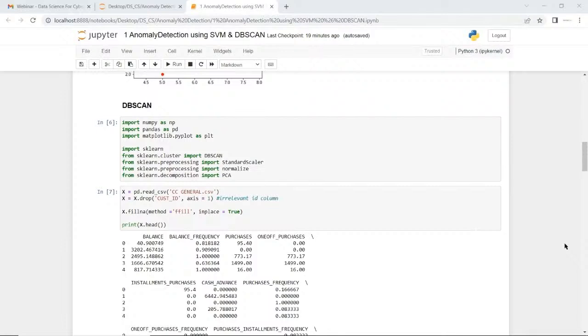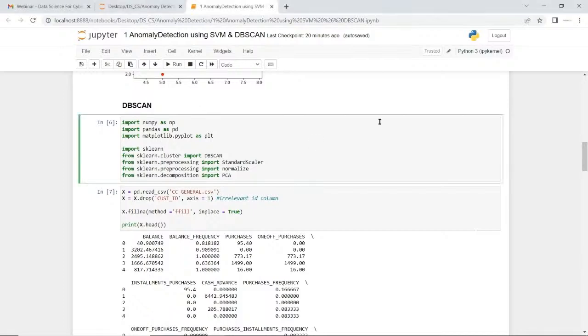In this algorithm we are just using densities, or you can say the data distribution. And how can you find the data distributions? By using the similarity between the data points. By using the similarity between the data points, we apply this algorithm on our data.